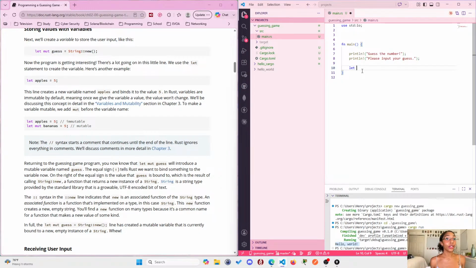You can use let, and that is also immutable by default, but you can create a mutable let. That's what we're doing here. So a let mut guess, where we're creating a mutable variable, a new string.